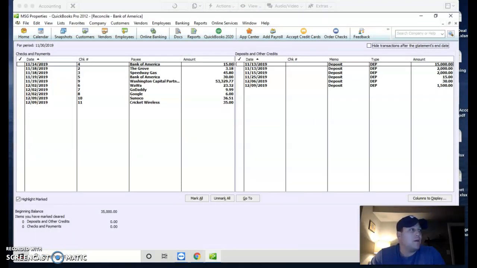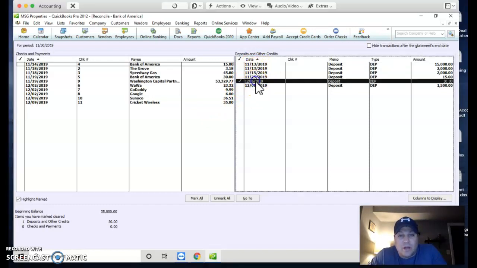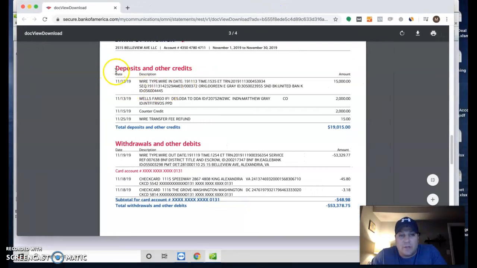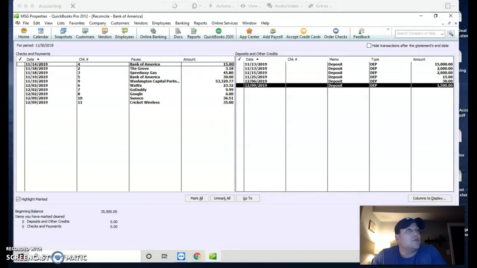I like to typically go in order. Always double check all your dates as you're going through this process. You will see other things in December, January, as I'm inputting these as we go for the next month, but don't worry about those. We're only going to be verifying, for example, on this deposit, we're going to need $15,000, $2,000, $2,000, $1,500, or $515, excuse me. And I'm going to recheck the dates. You're going to check these off as you go so that the computer can start the reconciliation process.